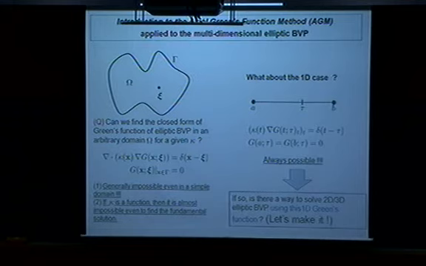So this is very interesting, I think, because if you know the Green function, for example the Dirac Green function in this problem, then this problem is solved. However, finding the Green function has the same difficulty as solving the main problem itself. So that's my question. But in the 1D problem, this is relatively easy.